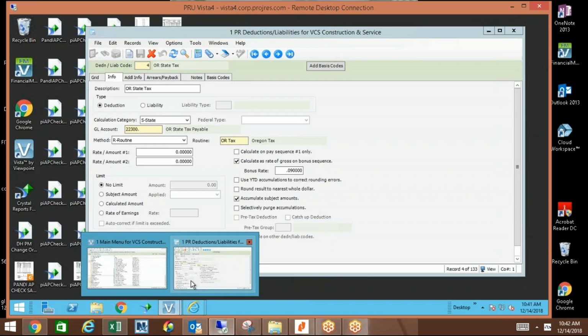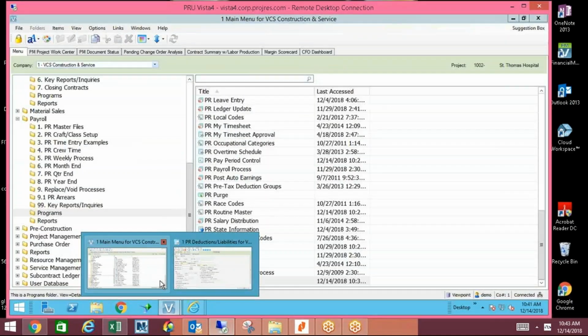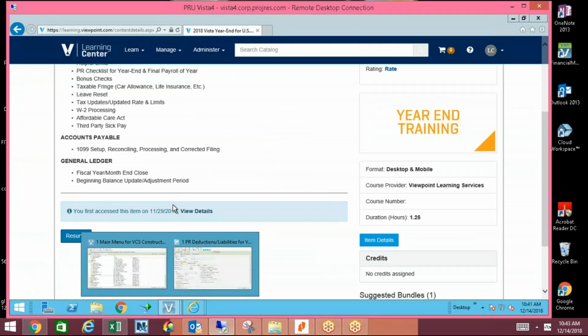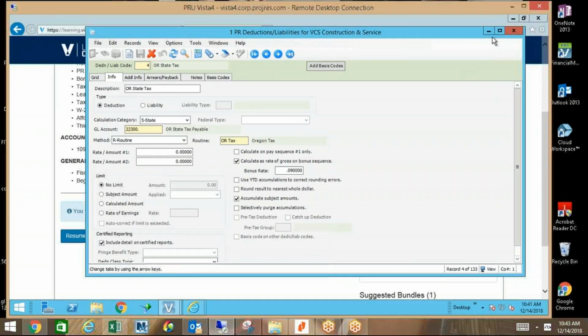So then you have to delete there. And we went through that whole drill, and we thought we got rid of it everywhere it could possibly be gotten rid of, and it still wouldn't let us delete the code. So we discovered that, and I wanted to share this with you so you don't make the same mistake.